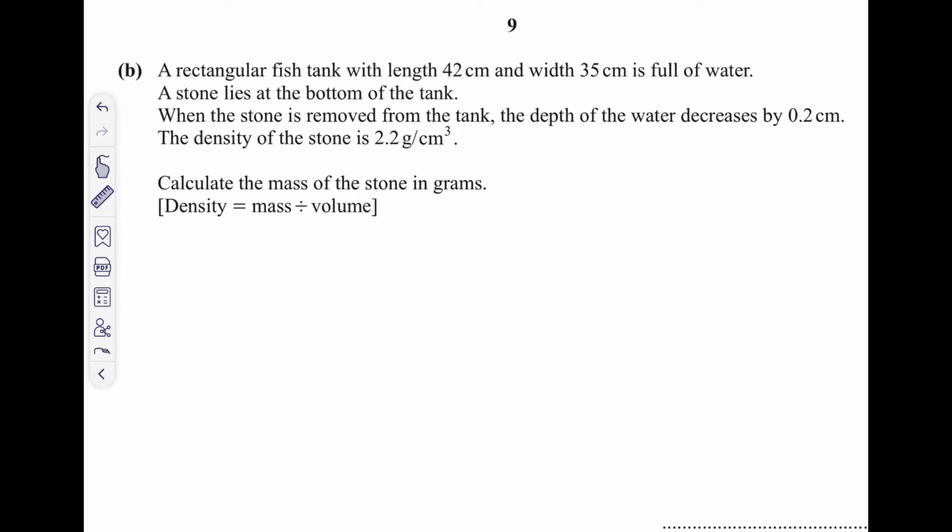So first of all, we can find the volume of the stone. The volume of the stone in centimeters cubed would be the length, 42 centimeters, the width remained the same, 35 centimeters. The only thing that changed is 0.2 centimeters. What I'm trying to do here is that there's a whole tank of water, and when the stone is removed, the volume must have decreased. I'm just trying to find out how much it has decreased by. The length and the width remain the same, but the height decreased by 0.2, so that must be equivalent to the volume of the stone. Alright, 42 into 35 into 0.2.